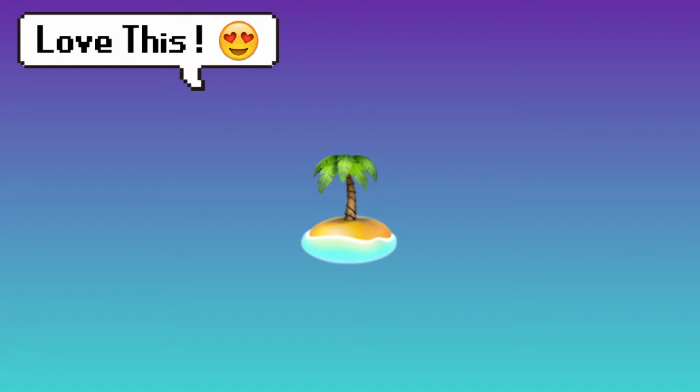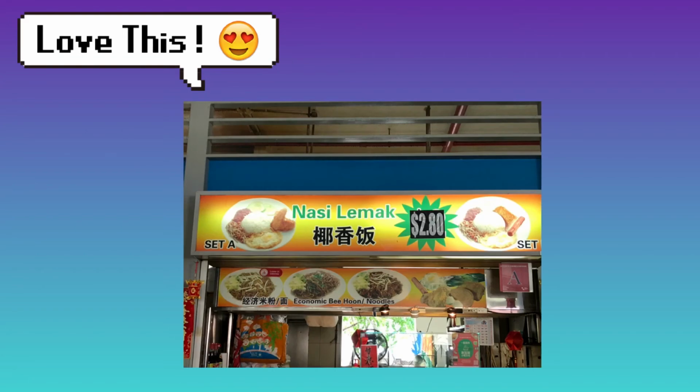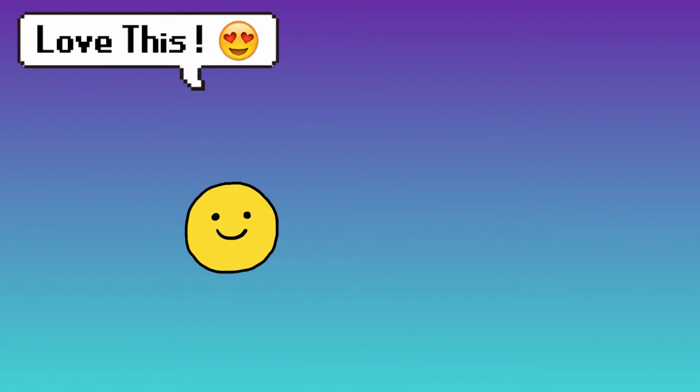I think what I found interesting is that, for example, the nasi lemak seems like a really full meal, not breakfast. I don't know. I would still think the kaya toast is more breakfast, but this one is very heavy in the morning, so it's really interesting, but also looks really good. Yeah, so I guess the perception towards breakfast is different from German.